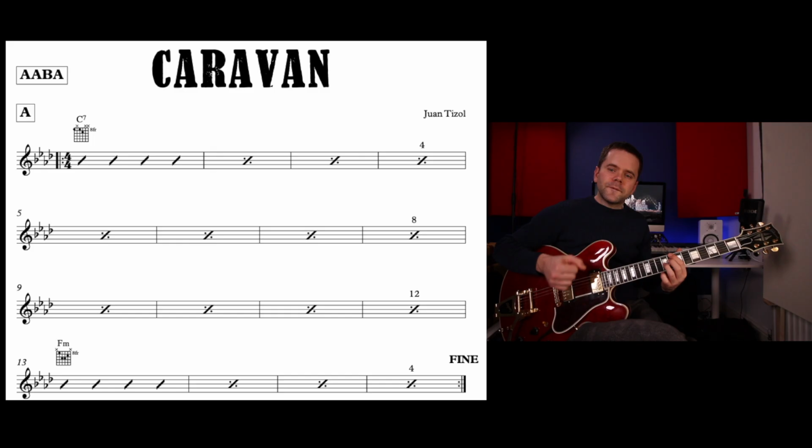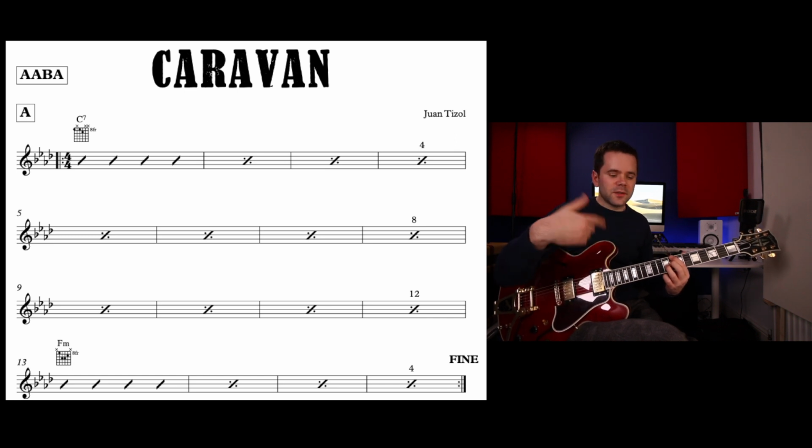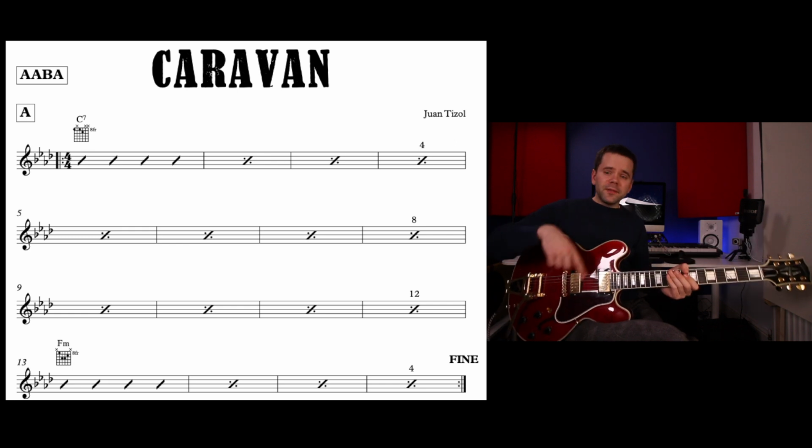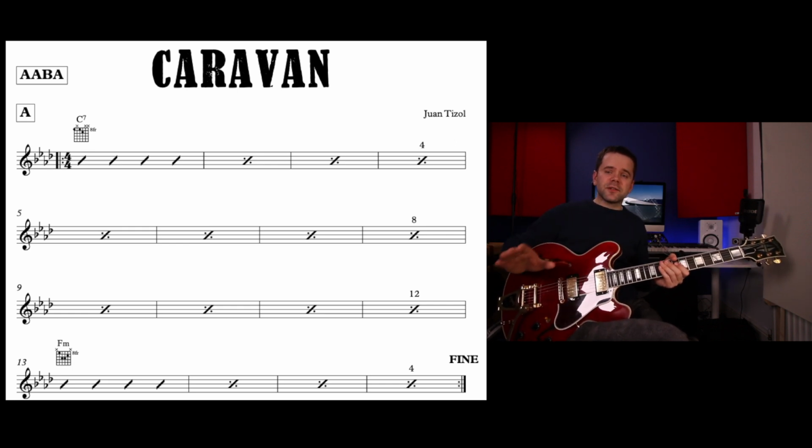So we've got 12 bars of C7, 4 bars of F minor, and then so on, until we reach the F minor for 4 bars. That then repeats, so the A sections are identical.